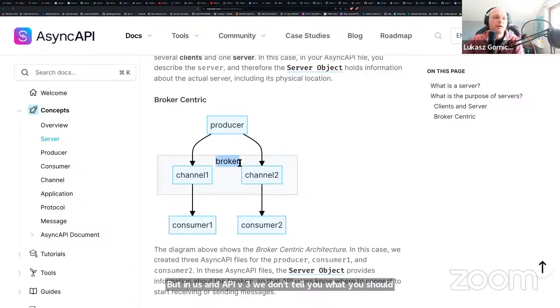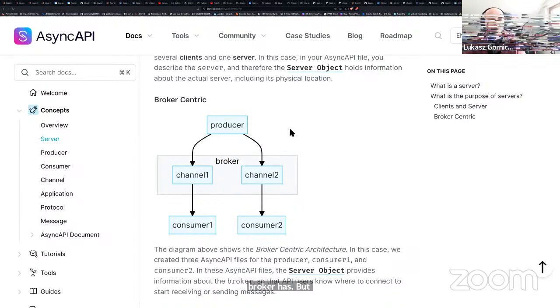If you don't have hundreds of thousands of channels, you can use it as well for describing the communication in the broker, so basically a list of channels the broker has. But how to visually represent it, I have no clue.